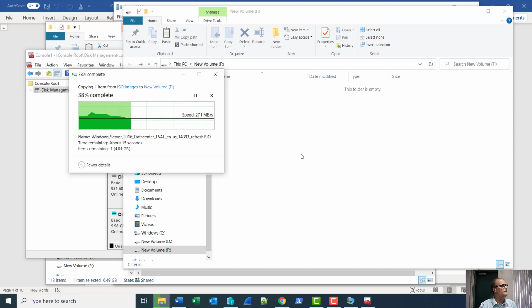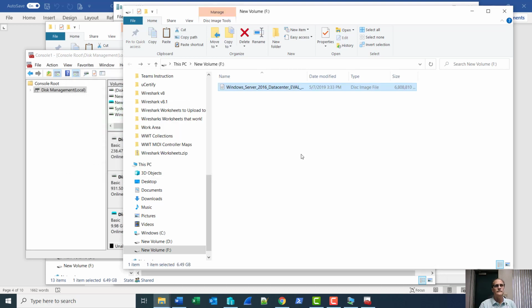See, this is the great thing about virtual hard disks. We can create them at will. We can create them through Hyper-V Manager. We can create them through disk management. Right now, it's just a file on our hard drive, right? That's all it is. So I've got a 10 gigabyte drive that I created that my computer thinks is drive F, but it's just a file on my computer. I've copied my ISO over to it. That's all I really need.